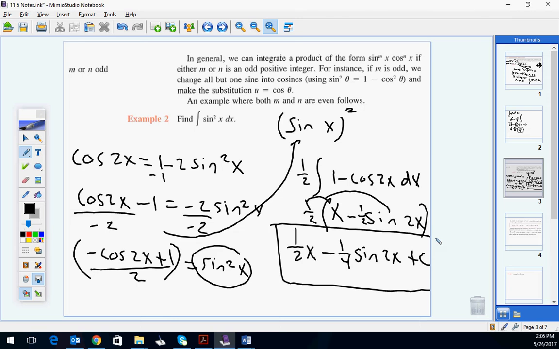So a question I got last time I remember teaching this lesson was somebody said, well, last one, you made sine squared 1 minus cosine squared. 1 minus cosine squared doesn't help because it's the same issue. We'd be substituting cosine x, and we don't have a sine x. So you could try that, go for it, but it didn't work. That's okay. So this time I went to the double angles, and I found something that would not have a square in it that could help me integrate this easier. Okay? All right. Any questions?